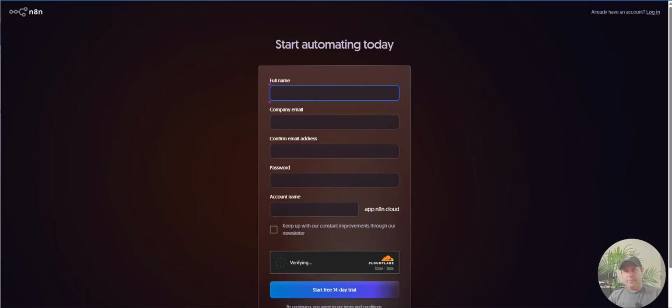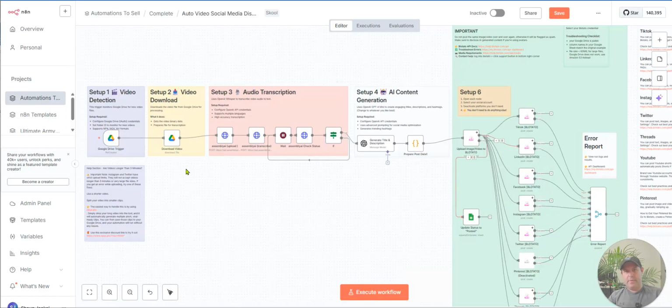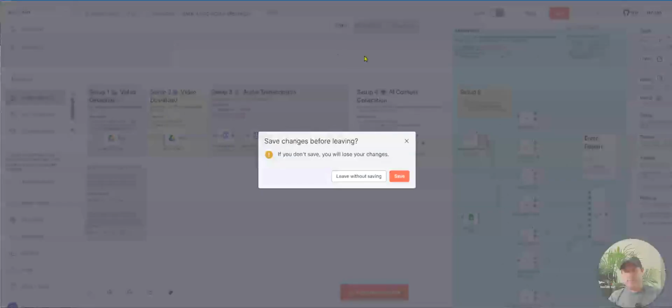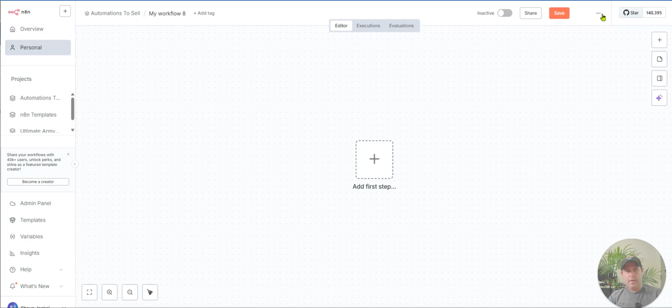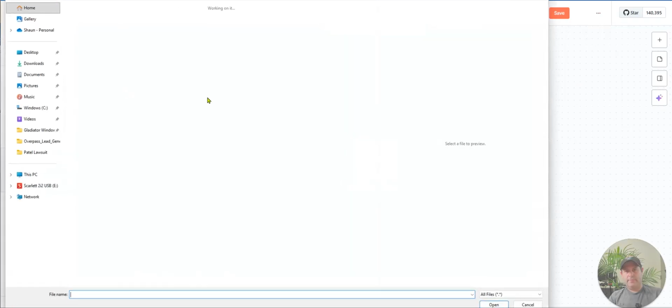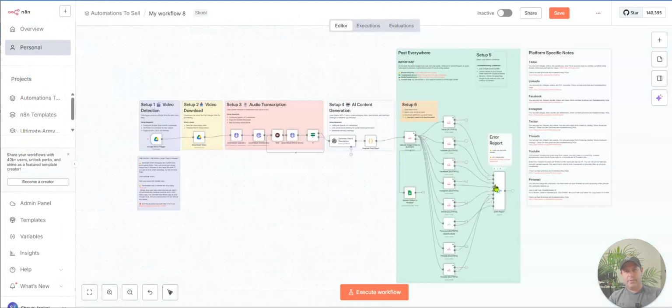And if you have an account, you can go in and create your account. If not, I'm going to just take you real quick to a new workflow. And then you'll go to this download and then import from file. You'll paste your thing and it's ready to roll. So all you have to do then is go in and select your nodes. So this will save you a good amount of time.